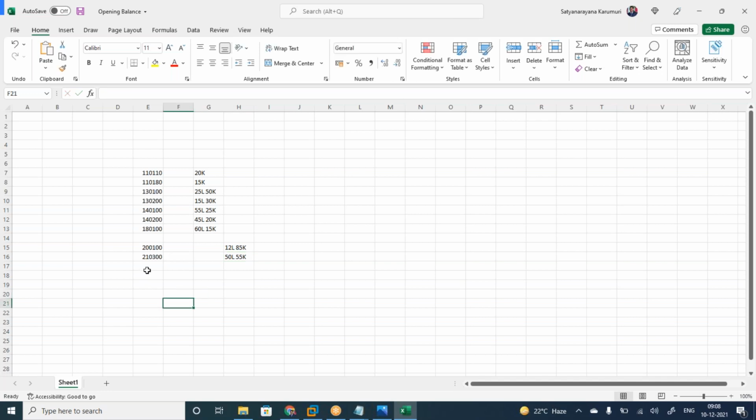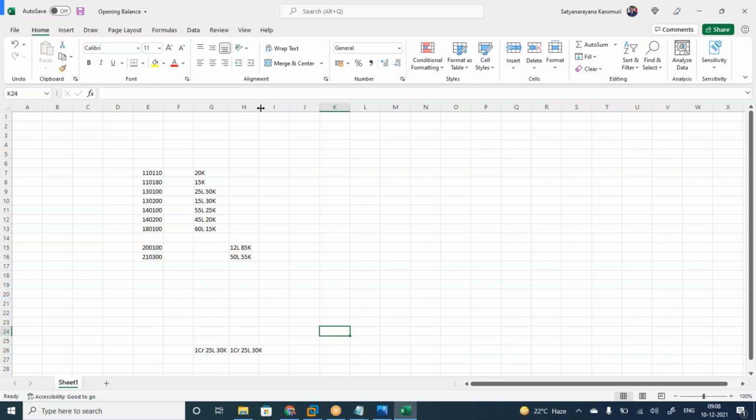Like this you are getting. At last, this is 1 crore 25 lakhs 30K, and the same value should be tallied. Agree? Any doubt in this? Yes, both are the same.